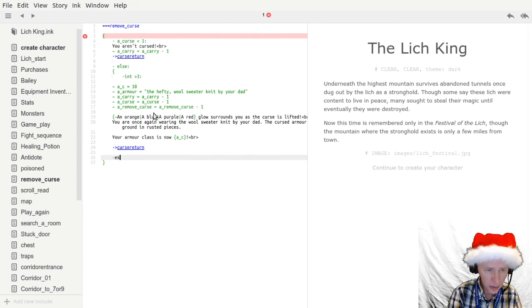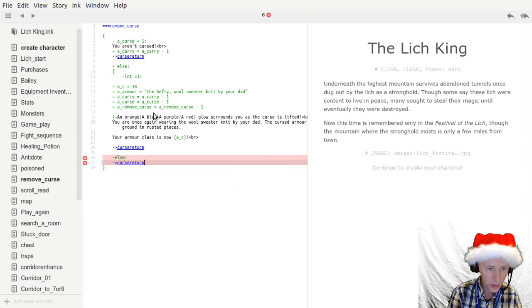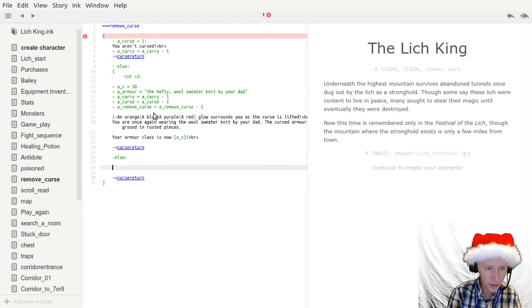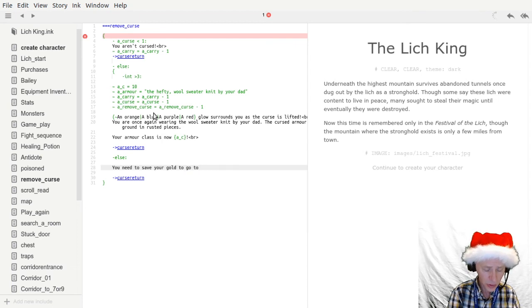Otherwise, so else, it just goes to curse return, but it's going to say you need to save your gold to go to school to learn to read.